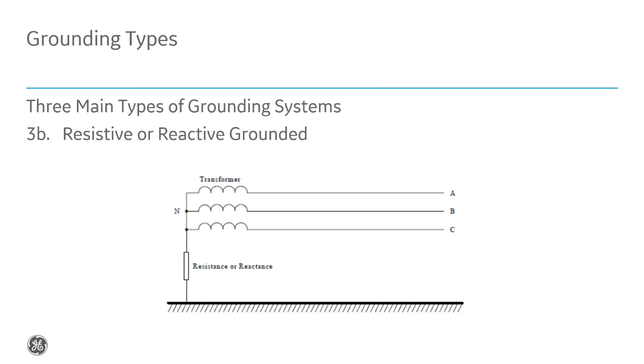And then we have the resistance. So the ungrounded and resistance grounded systems, you probably know, are the two most popular methodologies here in North America that most utilities, most municipalities operate their distribution systems with. So this is what we refer to as resistance or reactive grounded.